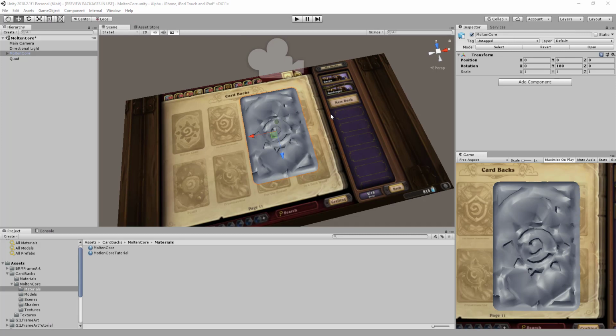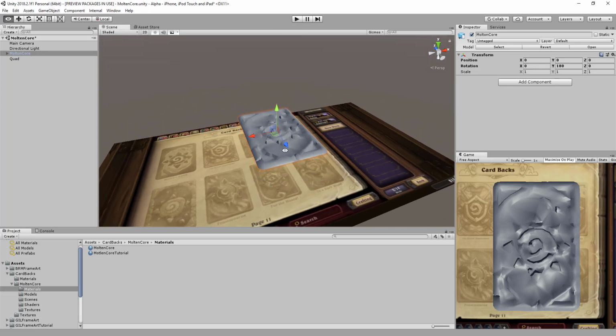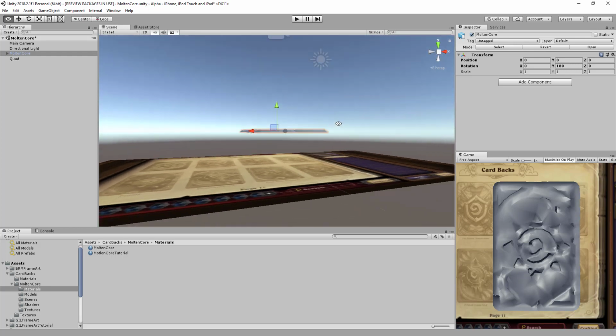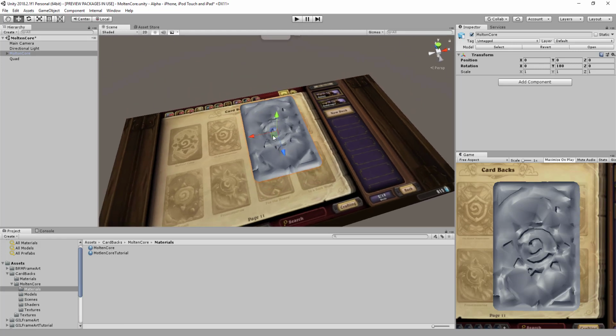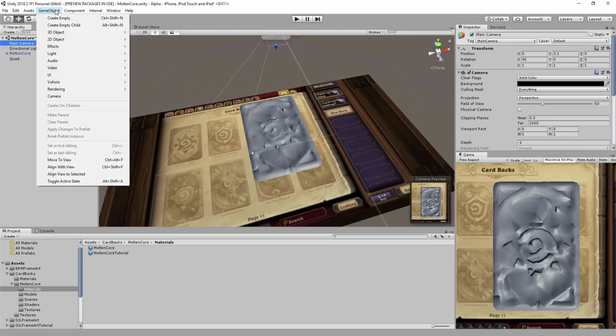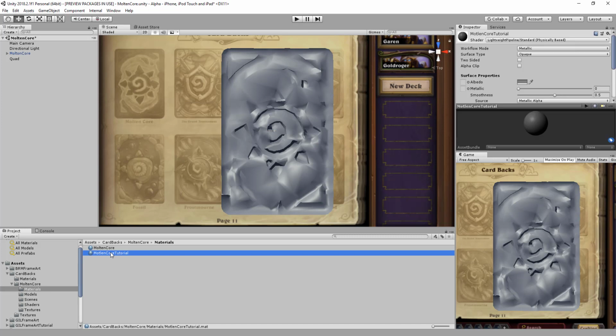Okay, so I prepared the scene so we don't waste time on just importing objects. The scene contains the model of the card pack, and just an image to give the feeling that we are inside the game. Okay, so let's align the view to the camera. We'll use this material, which I created by default. It's a default material, and let's create a shader.